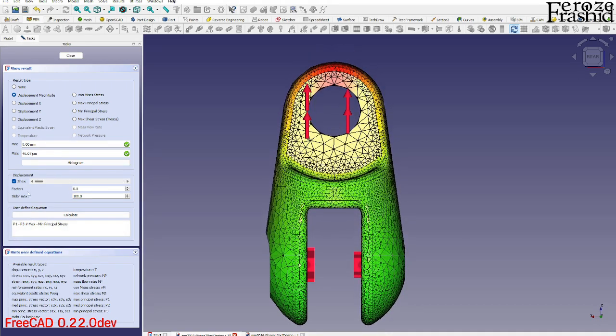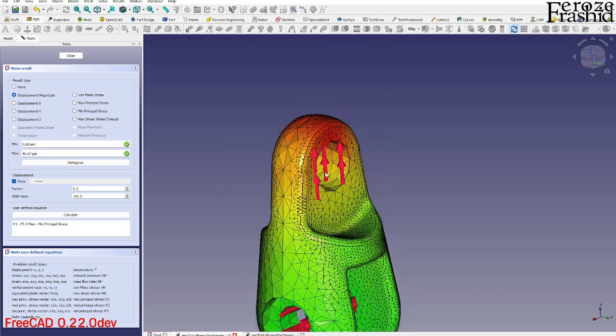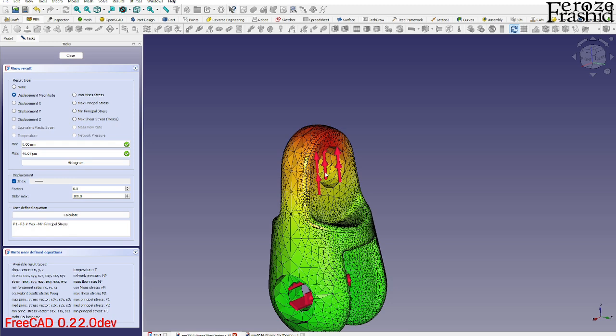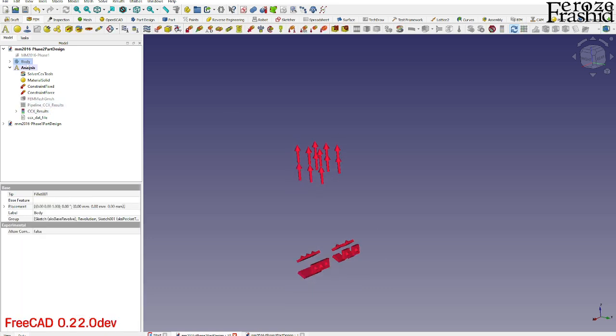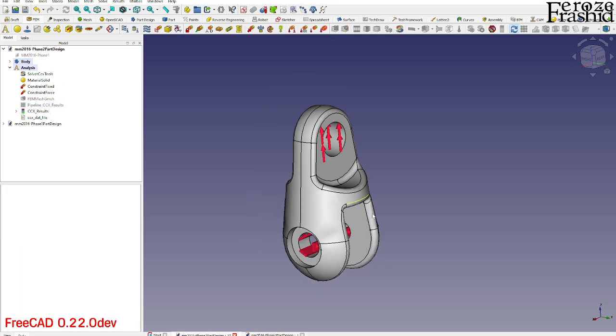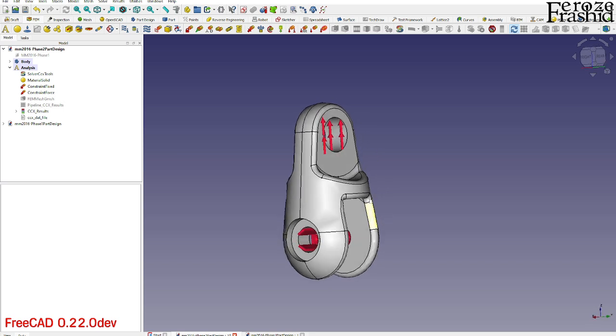All right, so this is the FEM analysis, and we looked at the results and how those results are interpreted, or what they mean. And I think that's the end of the video. I hope you enjoyed the model building in both phase 1 and phase 2, and also doing the FEM analysis and how those results are interpreted for this model.